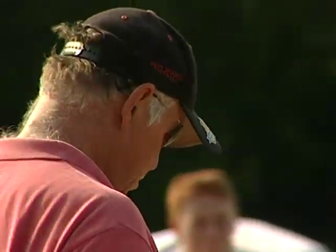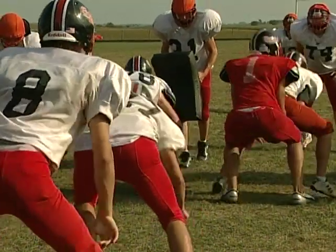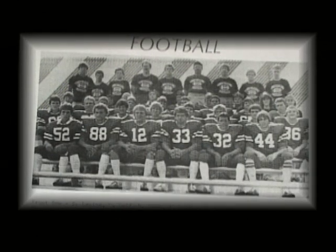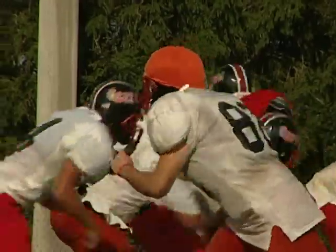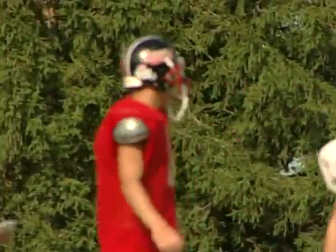Although it took a few years, Butch and Lurch were able to implement an offensive system that they felt would be successful. In their first season, they were senior-laden with Marv Cook as their quarterback, so they left the offense alone. At the time, the Bears were running a slot I. After the season, the two traveled to a coach's clinic in Nebraska. While there, they came across the wing T, an offense that is built on misdirection, play action, and the option.